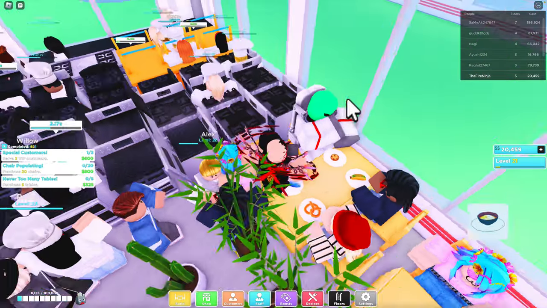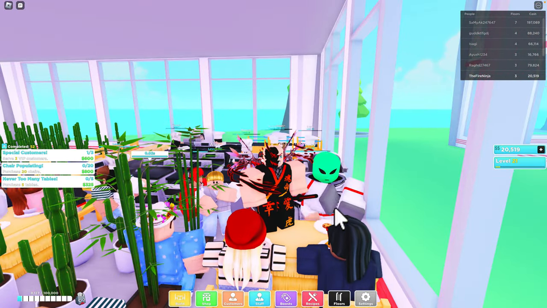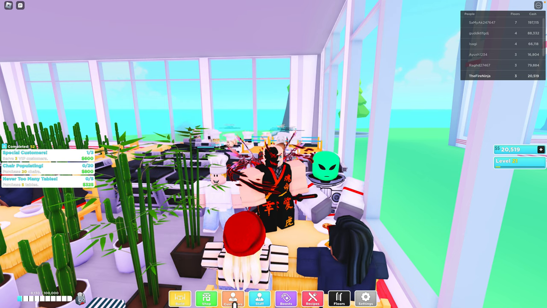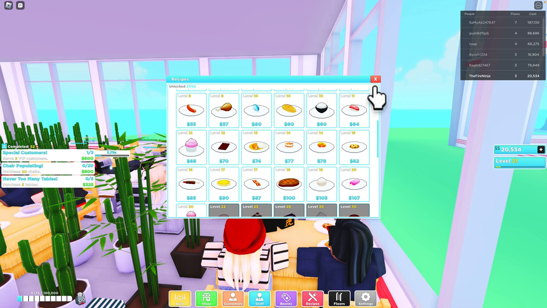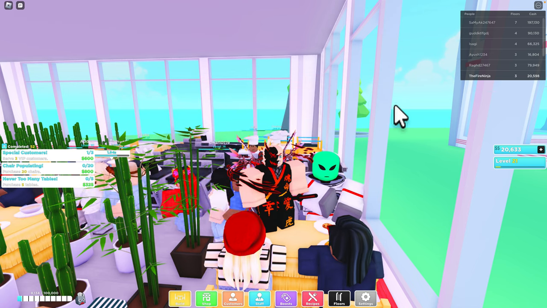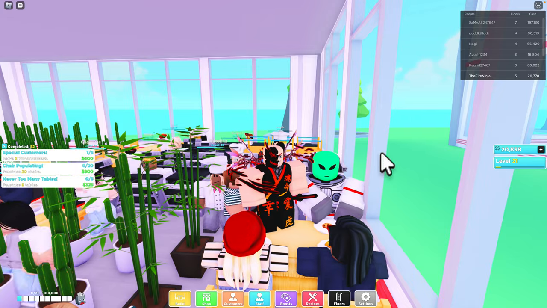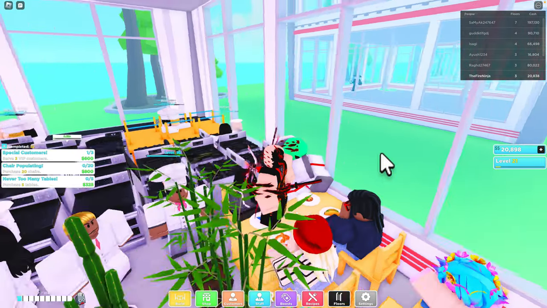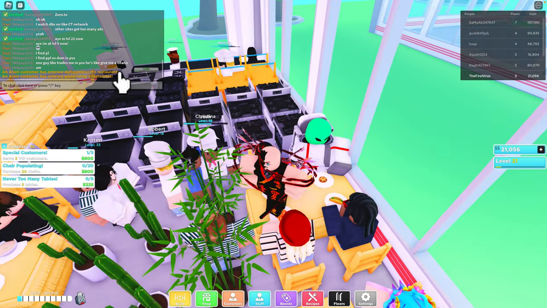Alien man, eat your cookie, bro. I need to see how much this guy pays. So, if you look at the recipes, a normal cookie is $82. And this guy will pay, let me see. How much will you pay, bro?